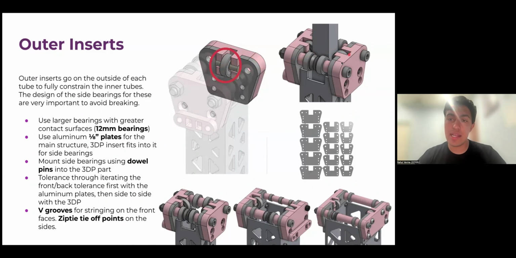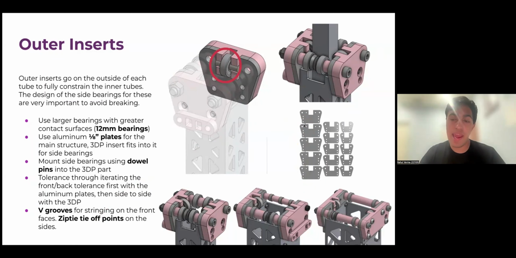What you'll notice is that since this 3D print and the aluminum plate are screwed together, they're super rigidly mounted, so there's almost no load on the 3D print. Almost all the load goes on the aluminum plate, which it can handle. Tolerancing these inserts is another big thing, and one of the biggest struggles with FTC Boxtube. What we did is order a bunch of these aluminum plates from Fabrics with different tolerances. These may look similar, but the tolerance values ranged from 0.0 to 0.5 millimeters, so we're adjusting the tolerances in ticks of 0.1 millimeters.